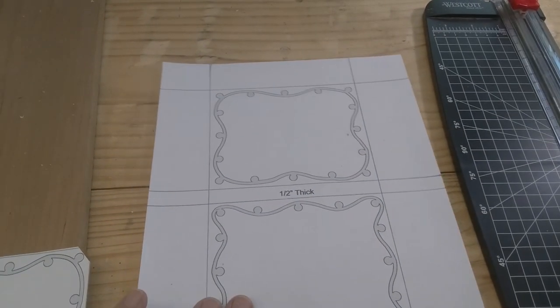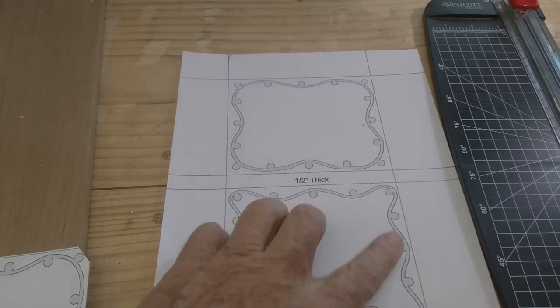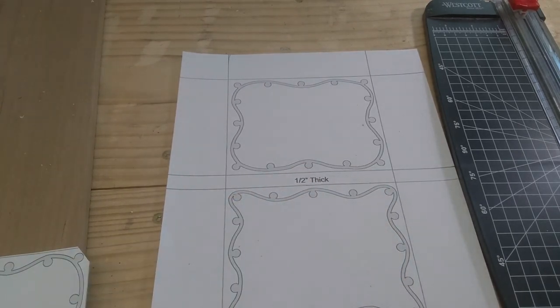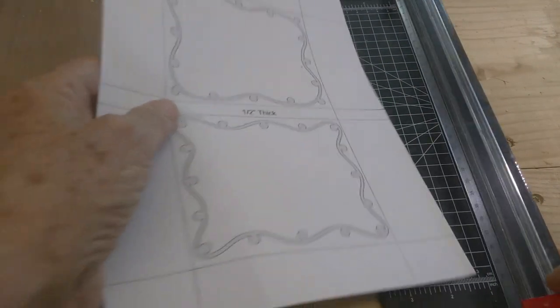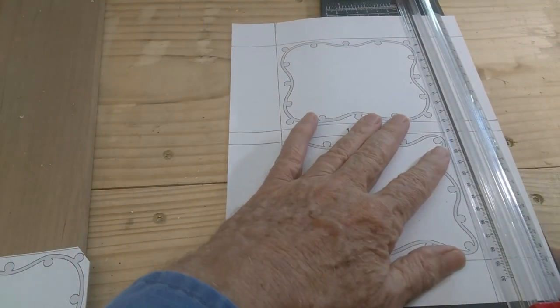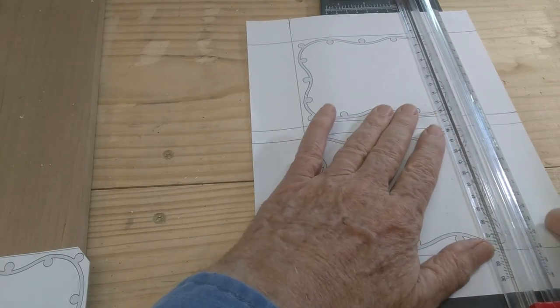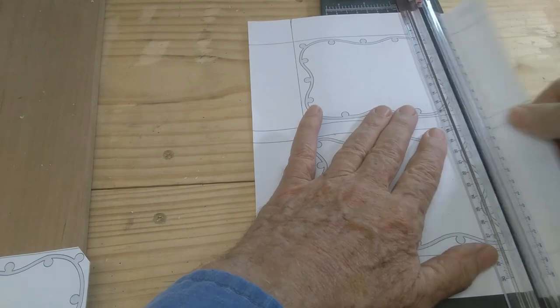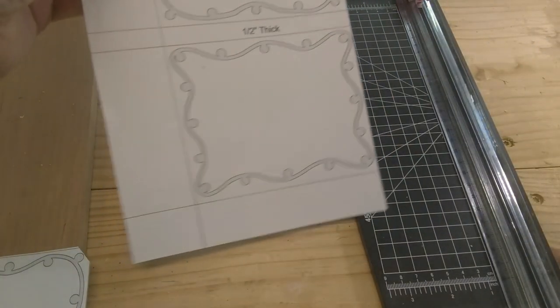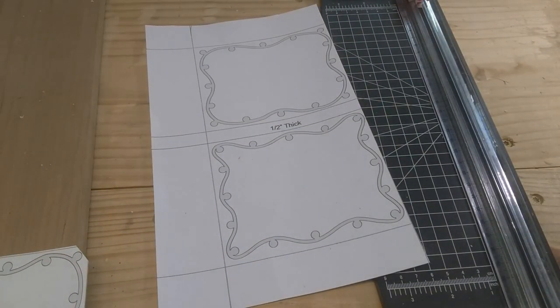So what I do is I take a ruler and I draw a line on the outside of the actual pattern. And then I use this cutter. I'll line that line up in my little groove and just cut that sucker like that right there. And I do that all the way around till I get the pattern like I had it over here.